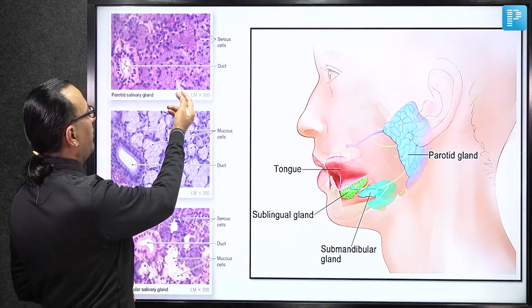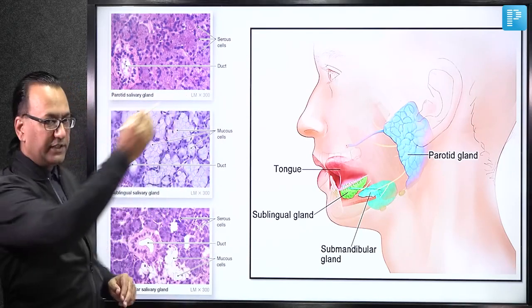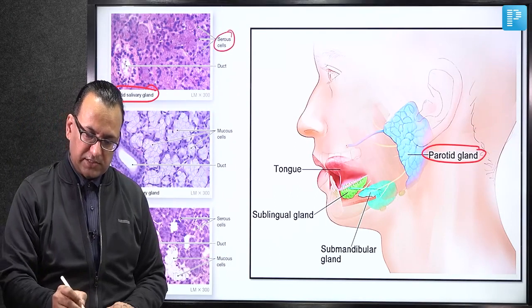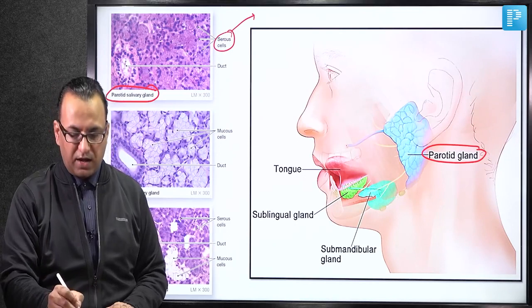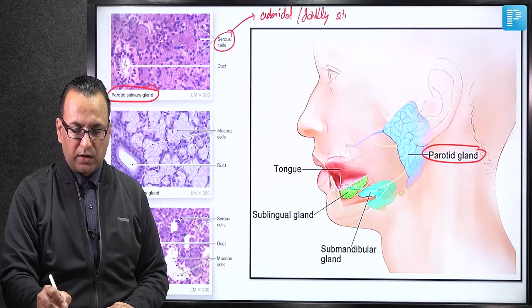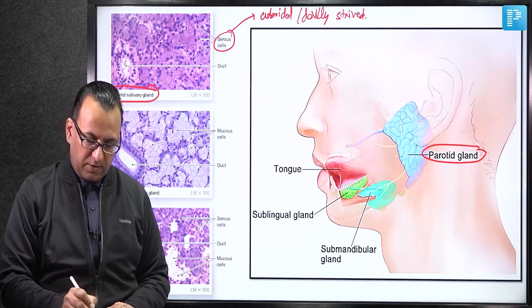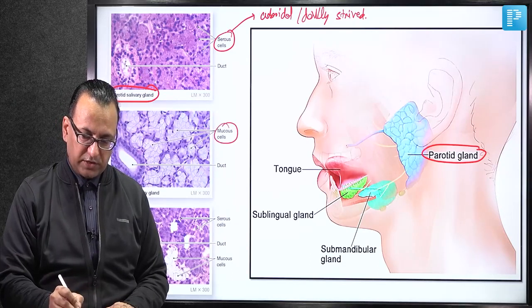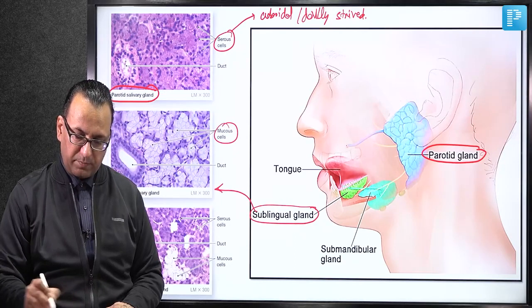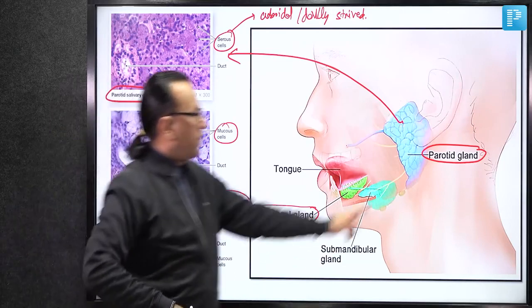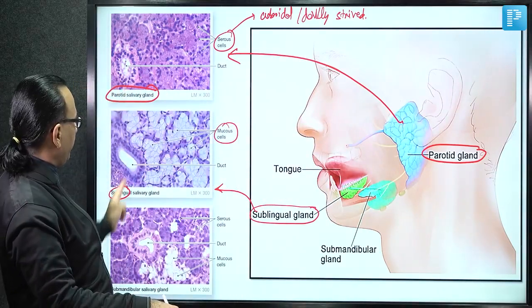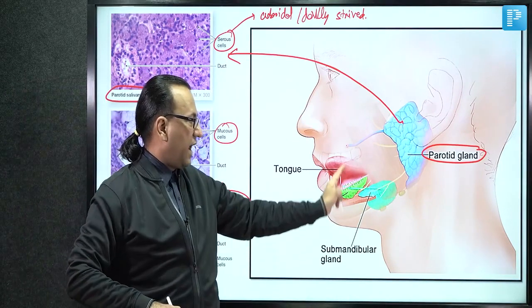So let us first focus upon the parotid salivary gland, which is the serous type of salivary gland. Chiefly, it will have serous cells, identified by the fact that they are cuboidal cells and they are darkly stained, as you compare them with the sublingual salivary gland, which is chiefly mucinous. As you see, the sublingual salivary gland is shown here, the parotid is here. We are trying to compare the parotid salivary gland, which is a serous type of gland, with the mucinous type of gland, the sublingual salivary gland, the gland under the tongue.